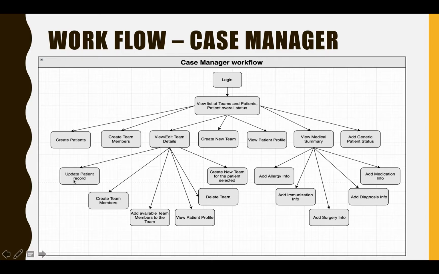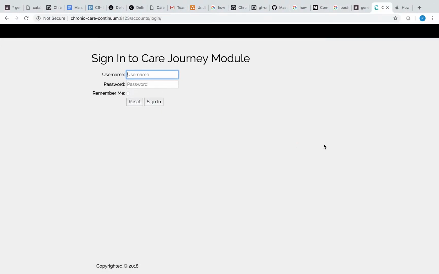From view edit team details, he can update patient record, create team members, add available team members to the team, view patient profile, delete team, and create new team for the patient selected. You can also enter medical information such as allergy, immunization from view medical summary screen. Let's log in as a case manager now.